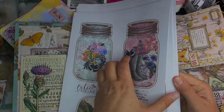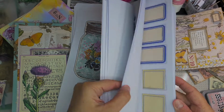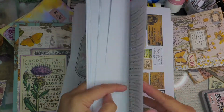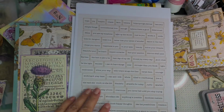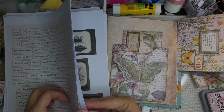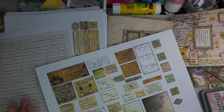oops, there's some paper clips. I've got some of those jars. I know somewhere amongst here, the new kits that I bought. Aha, there we go. There's some other labels. There's some botanical labels and we also have some lovely words. So I'm just going to grab those from there and see if there's something pretty that we can put on the top there. I quite like the idea of using some of these field labels.